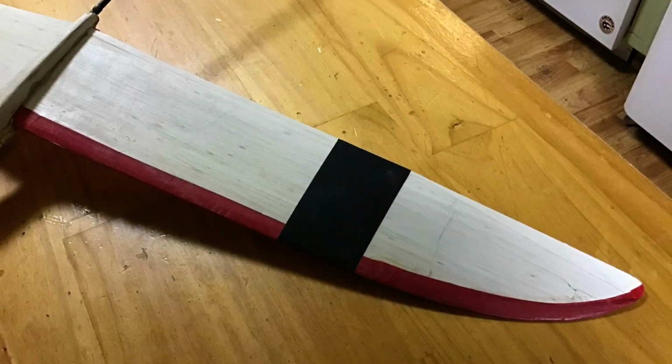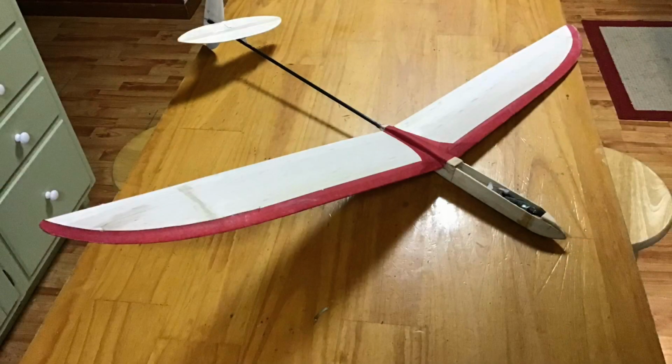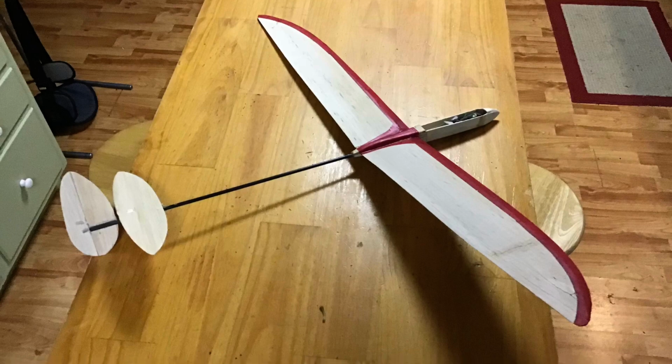Here, I've added a wide black stripe to help maintain orientation, and here, a little more tissue detail at the wing root. Here, I'm masking off the fuselage such that I can cover the wings with a coat of acrylic sealant and sand it smooth for a nice finish.